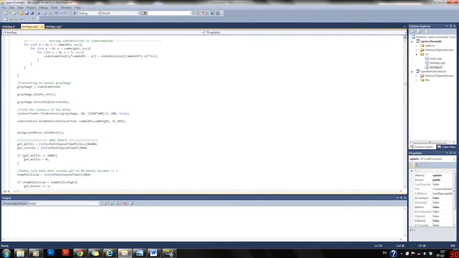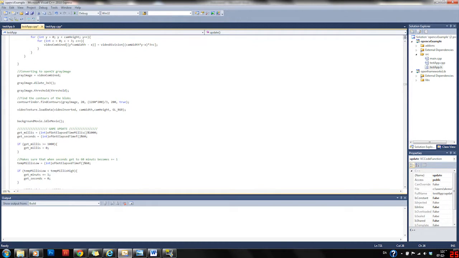And upon this gray image, we find contours which are bigger than 20 pixels and smaller than a third part of the image. And we can track up to 200 of those blobs, and we are able to find blobs inside blobs. So to say, every time it can detect any white in the image, it will say, oh, there's a blob, we detect that. And then we just load in our data from our video invert, the unfiltered image, and put it onto our frame.